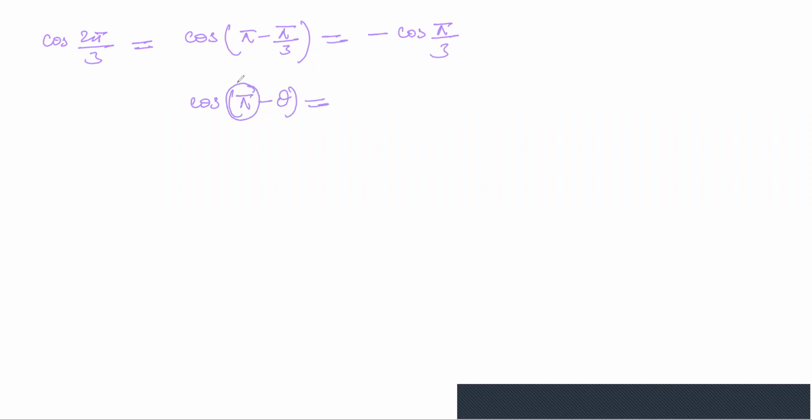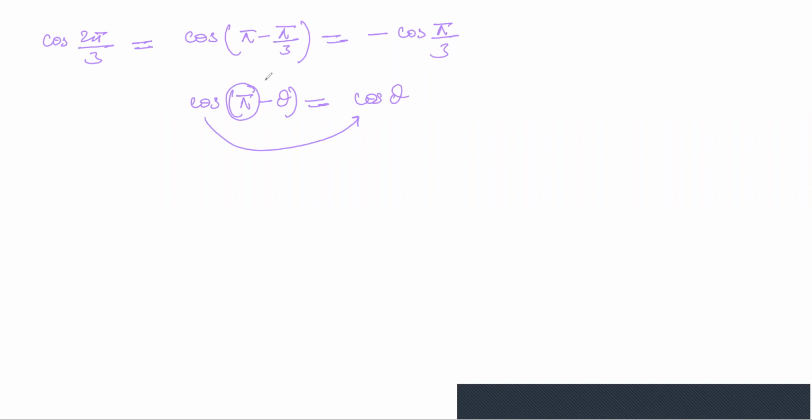I don't know the example, but I got what you are saying. Cos 2 pi by 3 is cos of pi minus pi by 3. Am I correct? Yes, sir. So for cos of pi minus theta, the formula was minus cos theta. How would you identify what's the formula? I have solved these questions. First you will have to identify whether it's an even multiple or odd multiple of 90. This is an even multiple of 90, so the function will remain the same, cos theta.